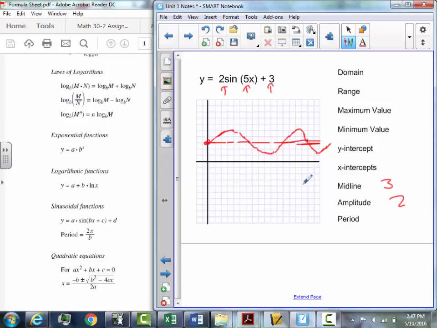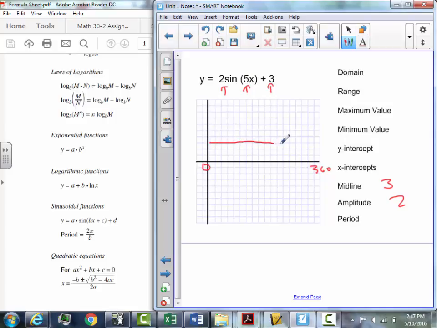Except what does that 5 do? It's 360. Yeah, it means that your period is now 360 divided by 5. 72. So every 72 degrees, you repeat this thing. So let me make my window size. Why don't we change the window size compared to what we used to be doing? Why don't we say that this is from 0 to 360? Normally, how many times will this go up and down between 0 and 360? I'd say once. But with that 5 happening right there, it's going to have to happen 5 times.